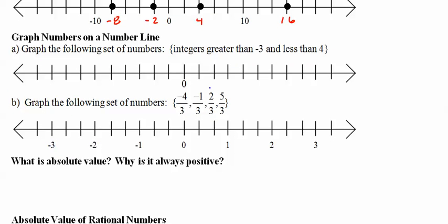Now graph the following set of numbers. Integers that are greater than negative 3 and less than 4. So we go 1, 2, 3, and we label it, and we put an open dot. Less than 4. 1, 2, 3, 4. Open dot. Go from there. That is the set of integers that are greater than negative 3 and less than 4. That's wrong now that I read it, which it's important to read. Integers greater than negative 3 and less than 4. So they actually can't equal negative 3 and 4. Well, then we're looking at just integers like that.